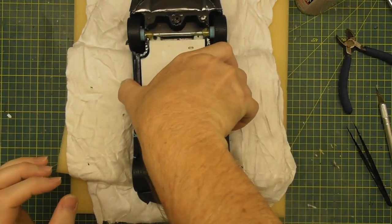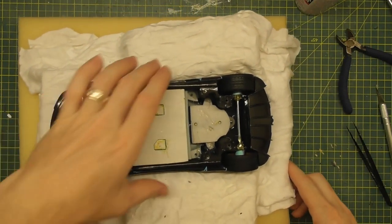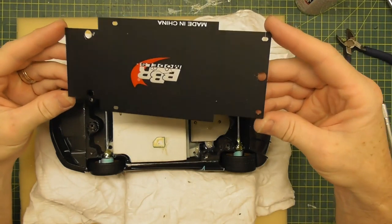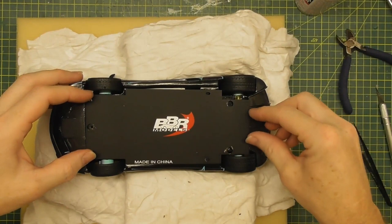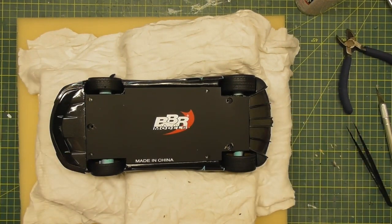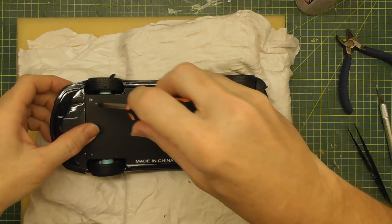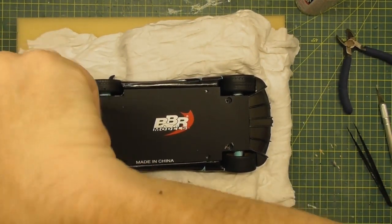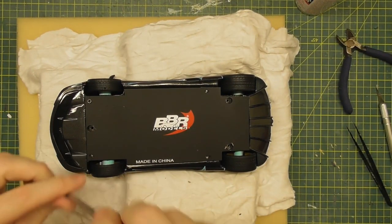Now we can reassemble the model, which there's not much involved in at all. So we're just going to screw the floor back in place. So the metal floor plate will go back on. This just drops back in easily, and we can use the original four black screws that came with the model and screw the floor back in. So in this instance, I started with the front of the model, just held it up tight to the front diffuser and screwed the front two screws in. And then I'll continue with the rear of the model as well.